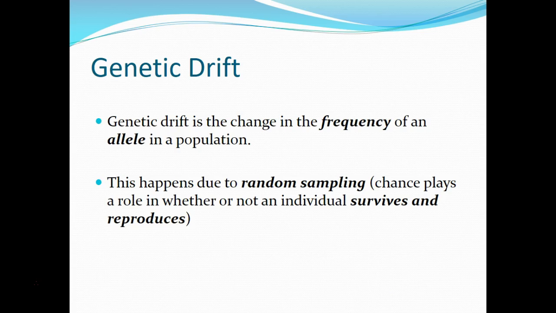We're going to end with genetic drift, and genetic drift is pretty simple. It's simply a change in the frequency of an allele in a population. So alleles, remember, are different forms of a gene. So you might have an allele for, going back to those beetles, a brown colored beetle versus another allele for green. And if we actually measured in a population of beetles, let's say 60% of the alleles were for green and 40% were for brown. If there's a change in that frequency, a change in that percentage, that represents genetic drift.